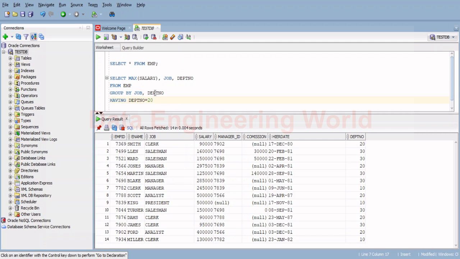So here we have the query. Select max salary, job and department number from our employee table. Here we are grouping our data based on these two columns, job and department number. We are also using the having clause and putting a condition to look at the data for department number 20 only.